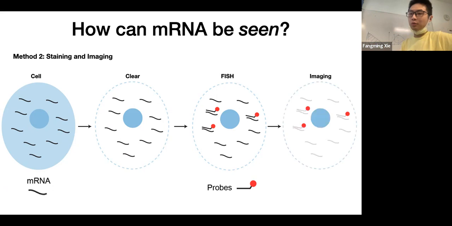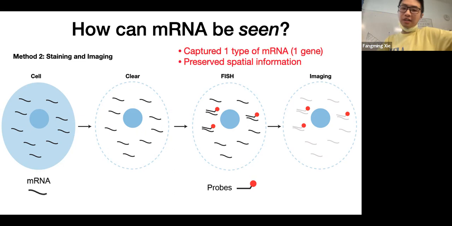So when you do imaging, only those with a fluorophore will send off a signal, whereas other mRNAs will not have any signal at all, ideally. So what's good about it? What's good and bad, I guess. Compared with previously, now you can only capture one type of mRNA at a time, because that's constrained by the probes you assigned to the mRNAs, and you only have one color, say, for now. One color represents one unique probe, represents one unique mRNA. But it preserves spatial information, as you can see, and it can be measured on the tissue section.